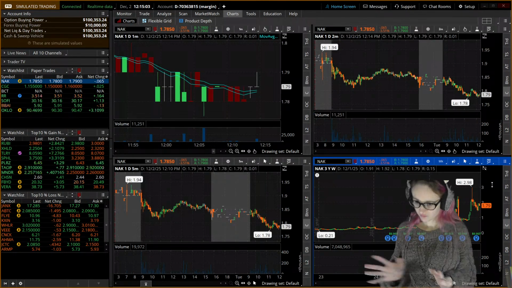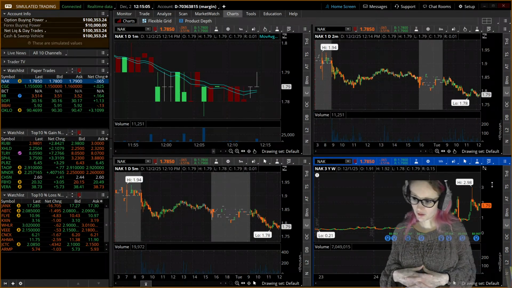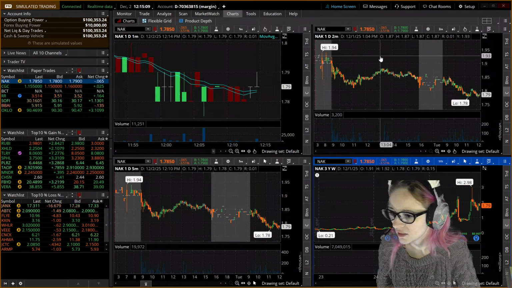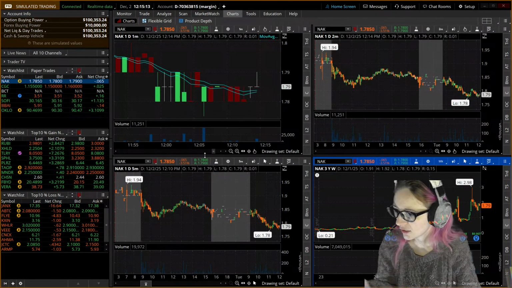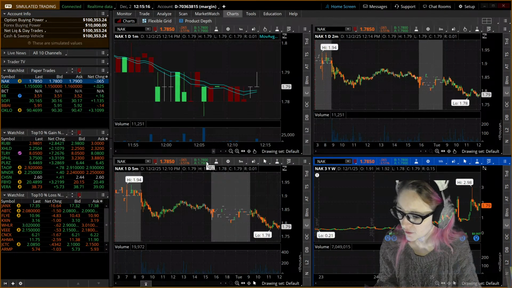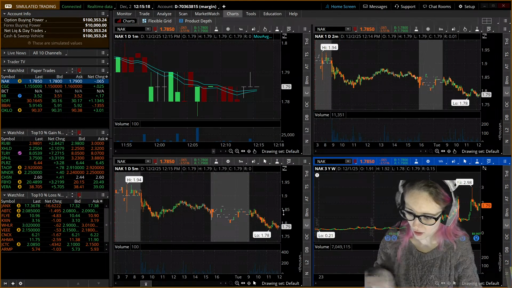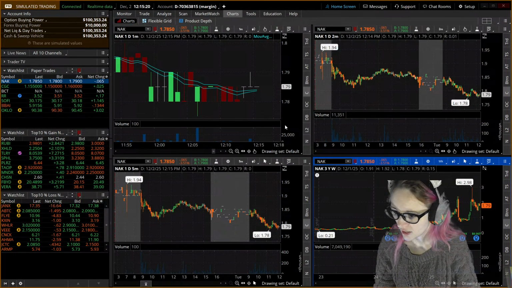If this works the way I think it will, I can just have one stock that I'm looking at, and I can look at the 1 minute, the 2 minute, the 5 minute, and the yearly all at the same time and see how they line up.